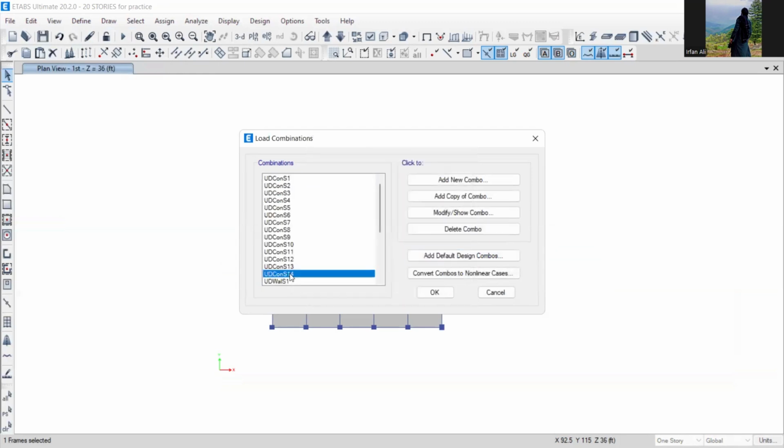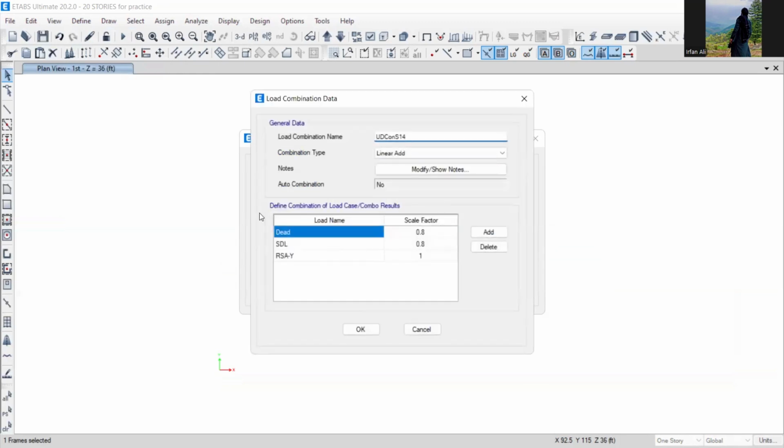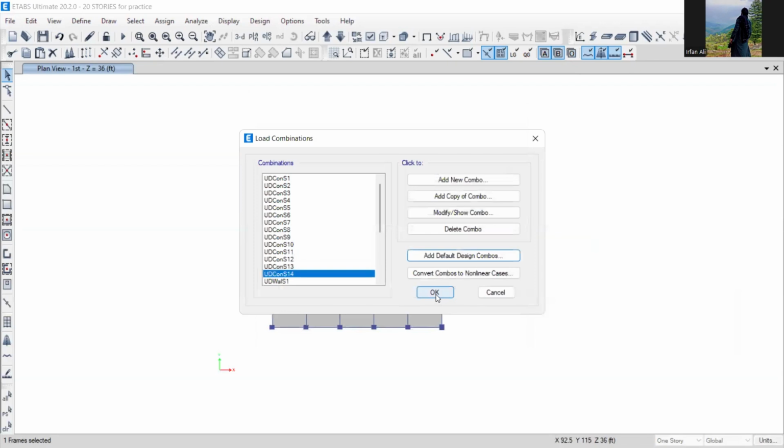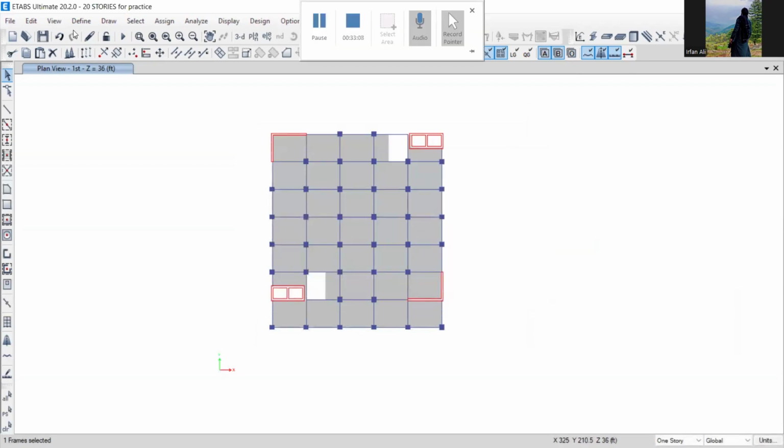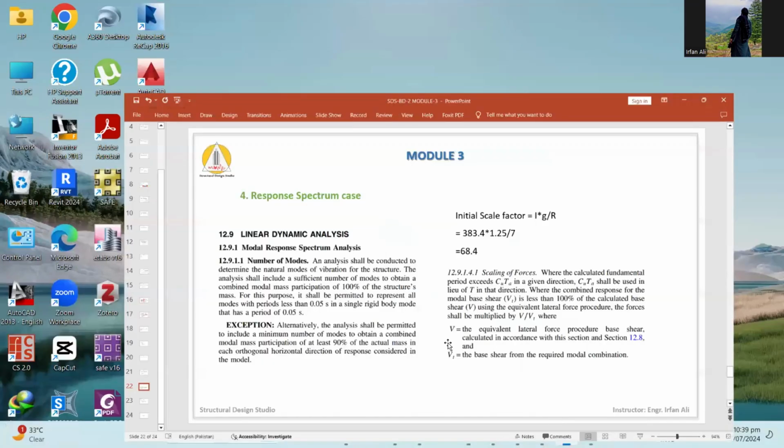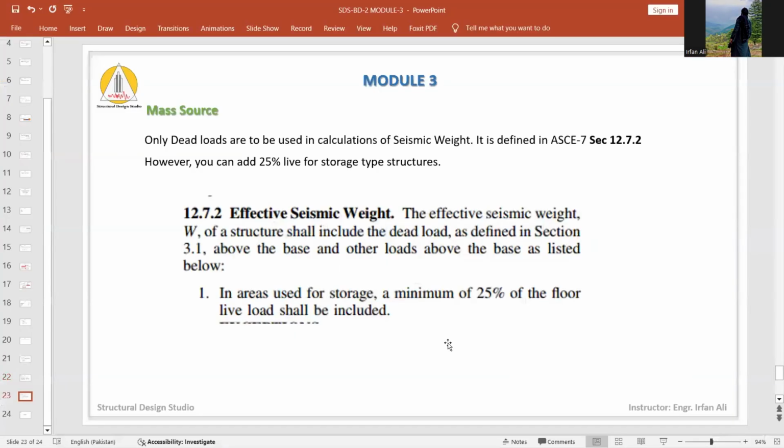And now you can see that it will define the response spectrum case same as of the linear static procedure, because you will use this combination for the final design of your structural members. So this is the whole story about the response spectrum.